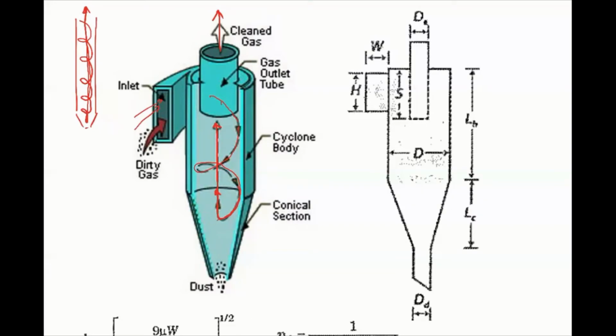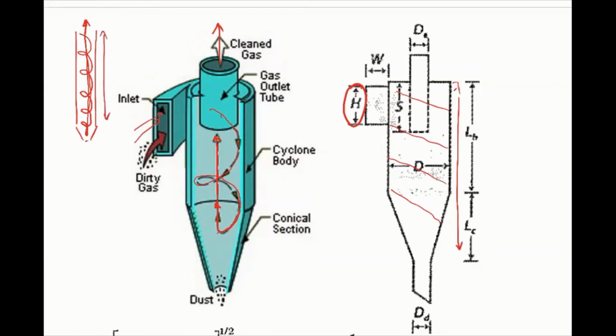And actually, the number of turns is dependent on just a few parameters. We mentioned that the air will move as a ribbon, so the number of turns will just be dependent on the height of the airflow that's being introduced, and also the height of the entire cyclone, because the longer the height, the more turns it can make. We use a parameter called NE for this turn count. This is the effective turns.